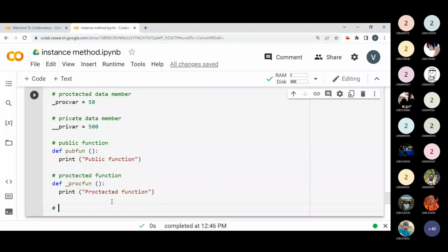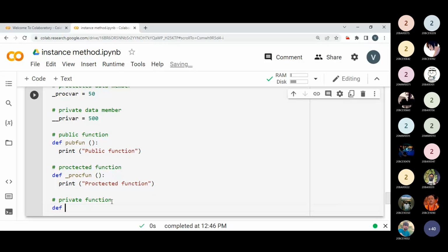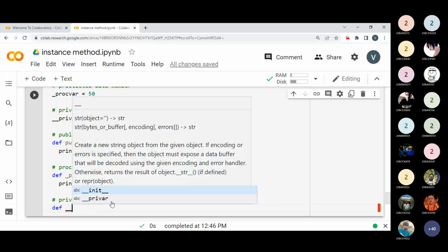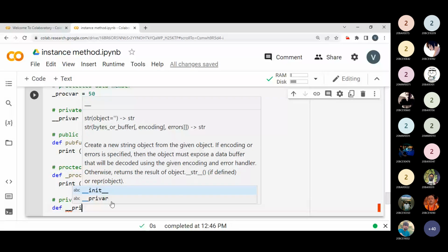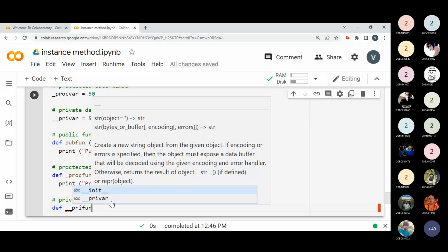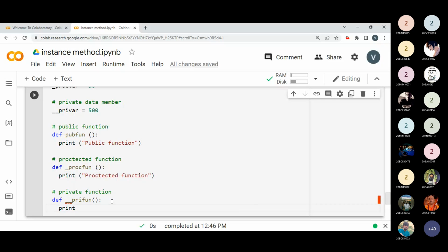Same thing, I need to go for the private. So how can I take it? I need to make my function private, so that it is not accessible outside the class. So how can I define it? That is the only beauty, simple. I can use def, and I need to put the double underscore, and then I can use the priv just like this one, putting the colon and printing the private function.